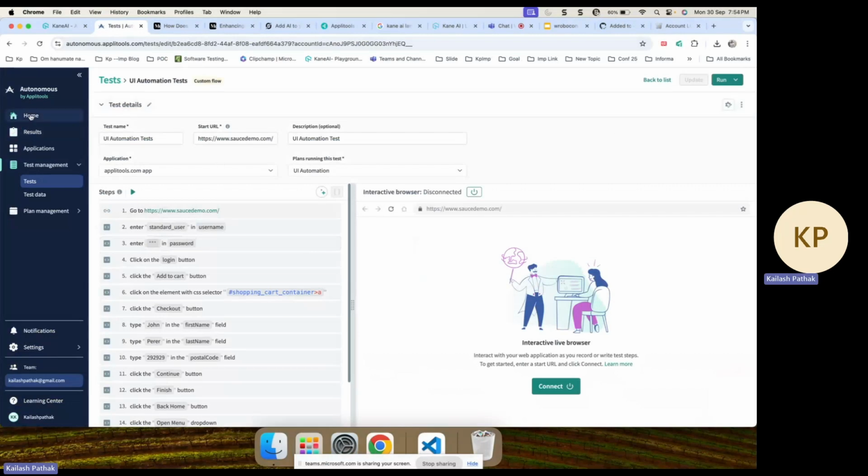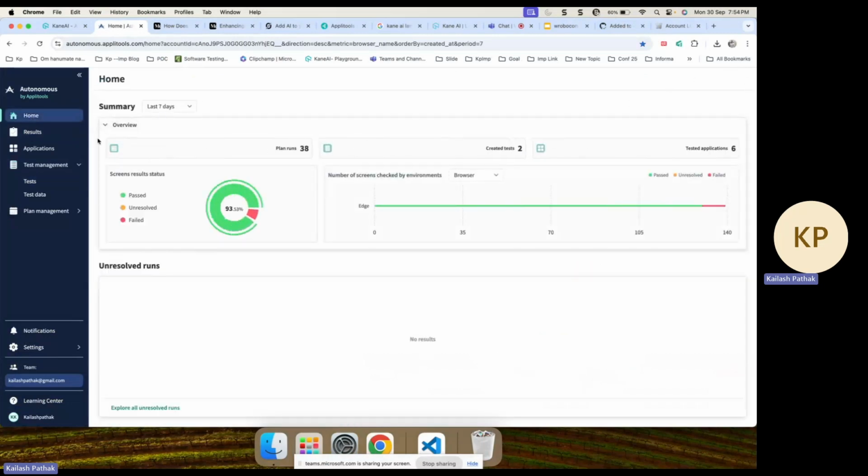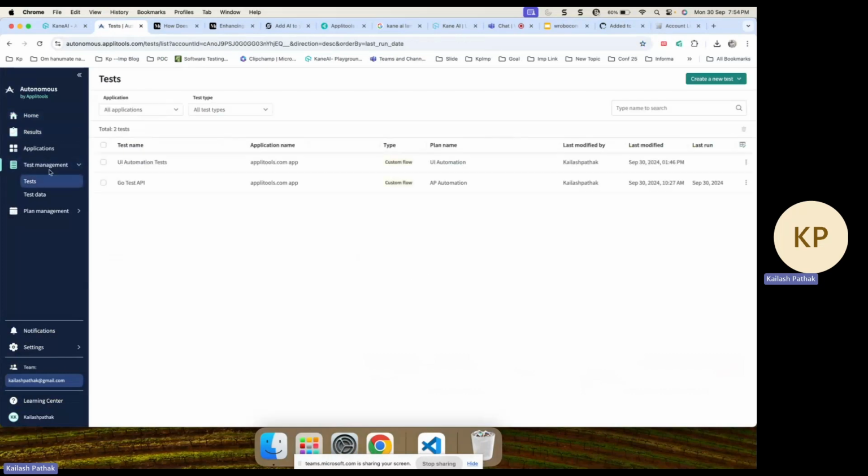Once you have made the request and logged in, you can see it comes in three flavors. When you log in and click on Test here, you can create a new test for a full website, for particular URLs, or for a custom flow. Full website will scan the complete website. URL will scan a few particular URLs. Custom flow is where you can record and type your steps in plain English, right?